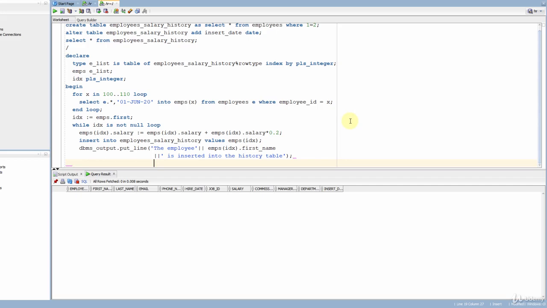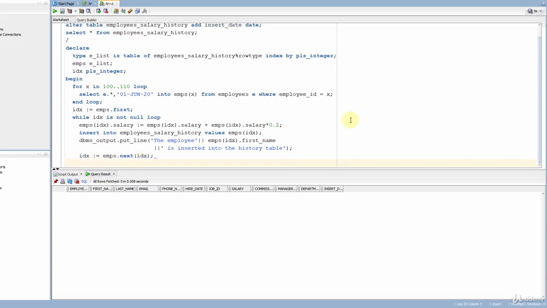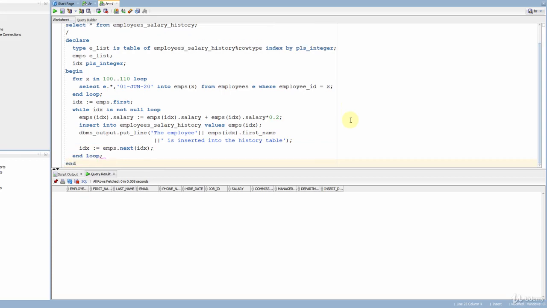Now we need to take our array index further to iterate with the next one. So I use the next function. We come in here and write idx is equal to amps.next idx, and end loop and end keywords.